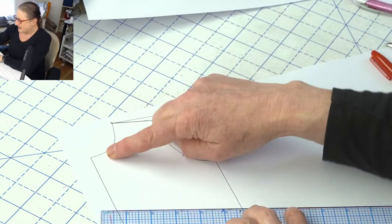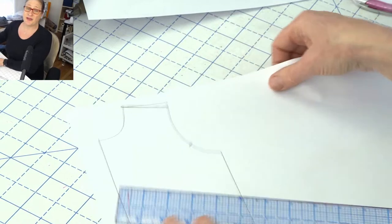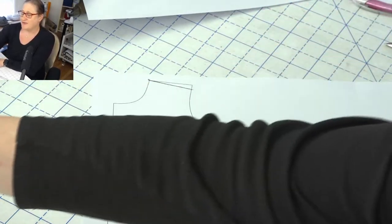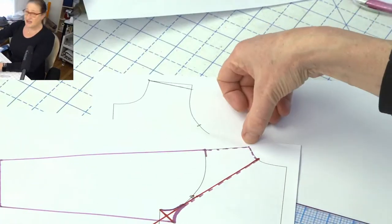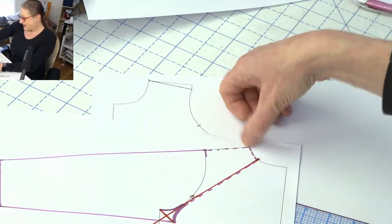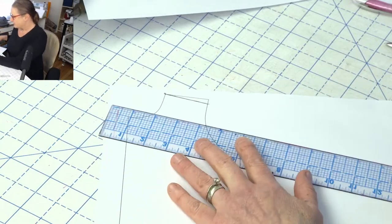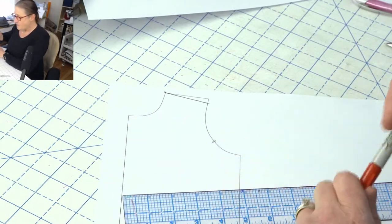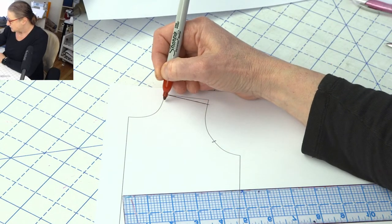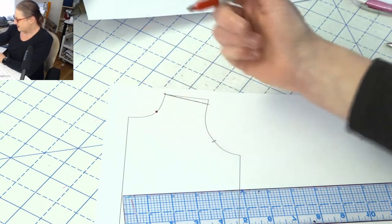And I'm going to pick an area along the front that I want to be included in my sleeve. Now here's the cool thing. It doesn't have to be the same distance. So I don't have to measure from the top of my sleeve to where I made the back. I can make it as different as I want. So I'm basically going to decide on this one. Let's have it be down here. All right, so I just picked a spot.